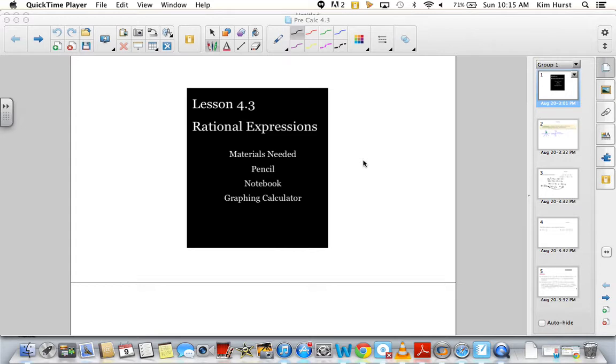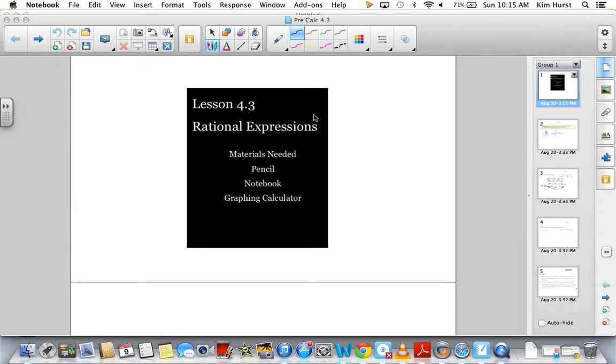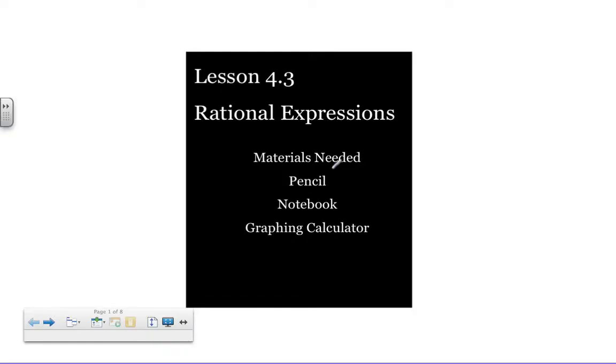I think it's important for us to understand the graphs. It's easier for us to see what's going on in the equation if we can see a graph. So let's go ahead and move forward. Now, we're going to go through this relatively slowly, okay? I think it's important that we go through this slowly, especially because this is not an easy concept.